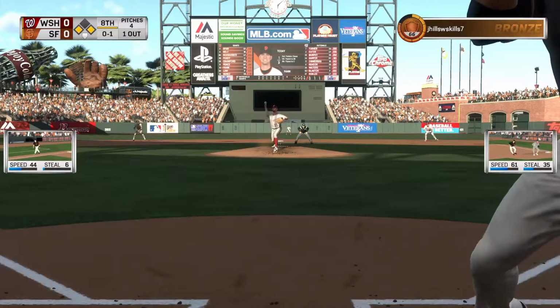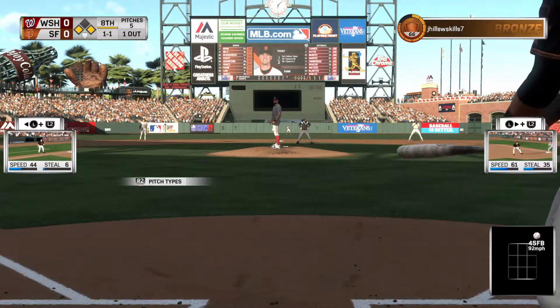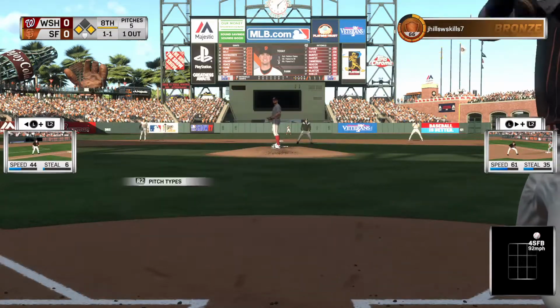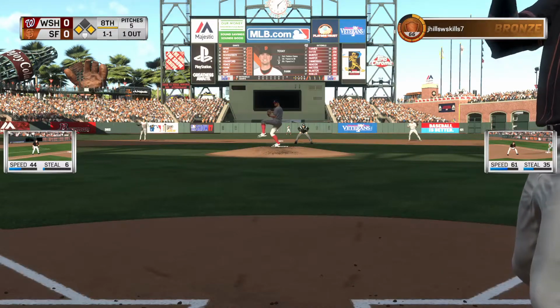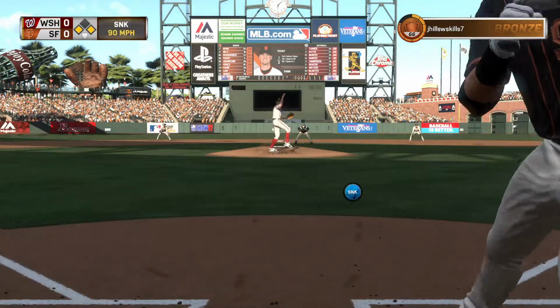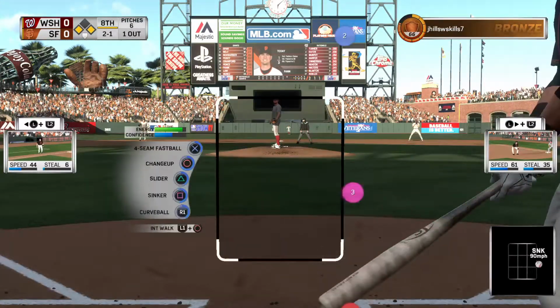Set to deliver the 0-1. And a neck-high fastball that time. Boy, that's a tempting pitch right there. You get that runner on third base, you're looking for something to drive. You want the ball up. But it was a good layoff. Not the pitch he definitely wanted to hit, but it was tempting, no doubt. That nibbled the corner there, but missed. 2-1.